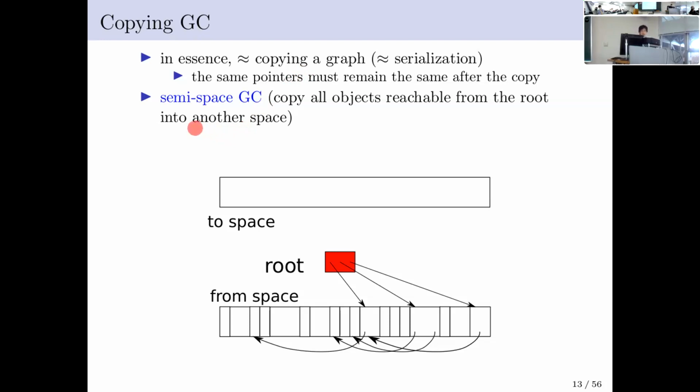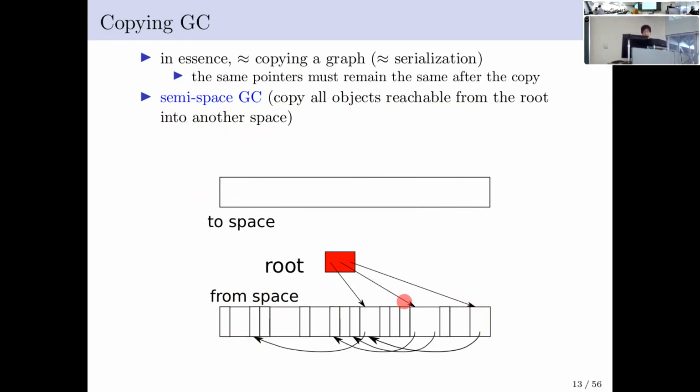This is most traditionally done by something called a semi-space garbage collector. You copy all objects reachable from the root into another space that, generally speaking, has the same size as the original space.